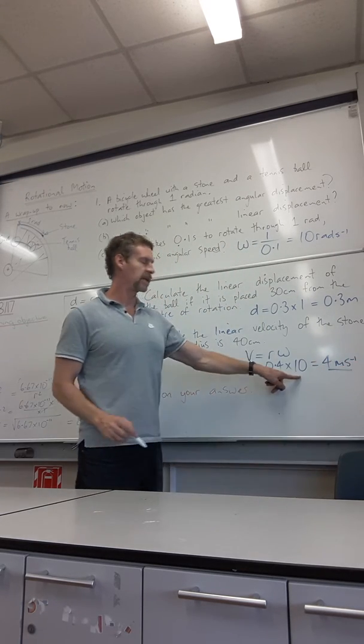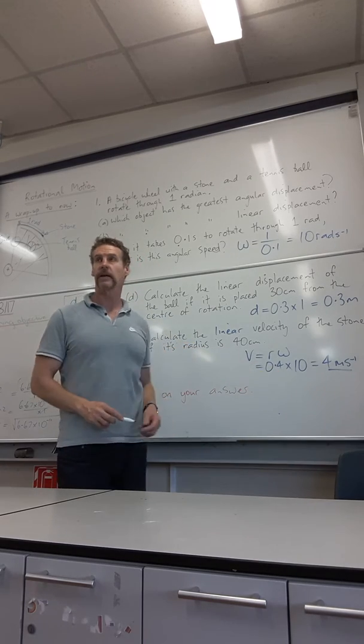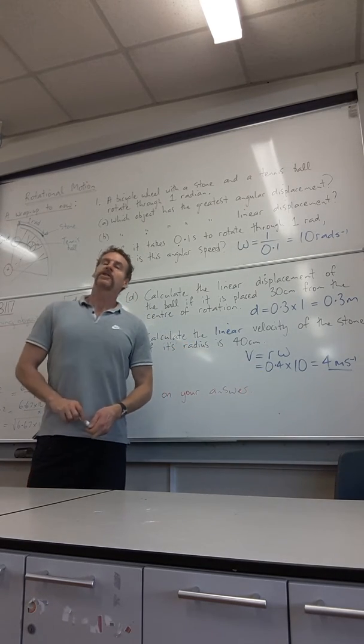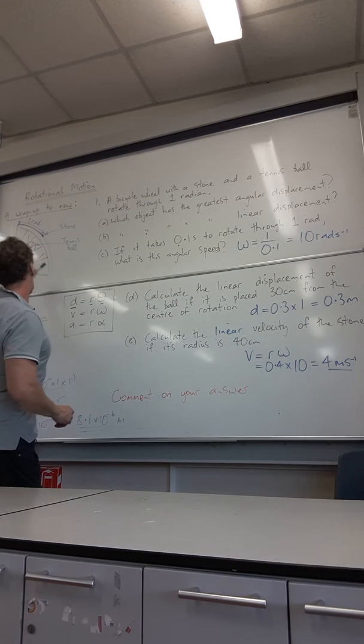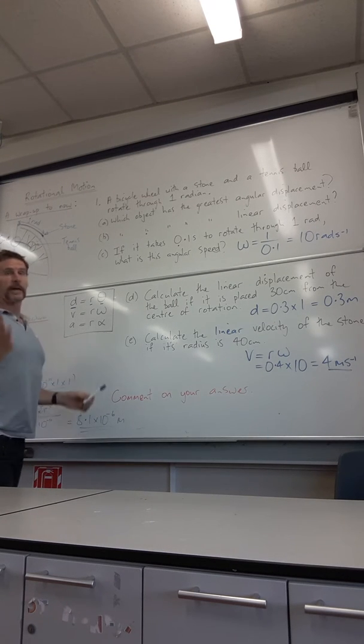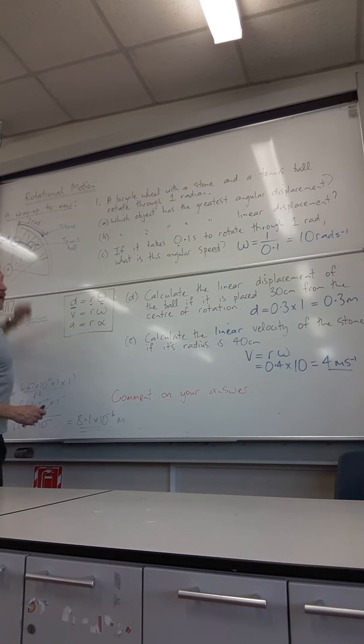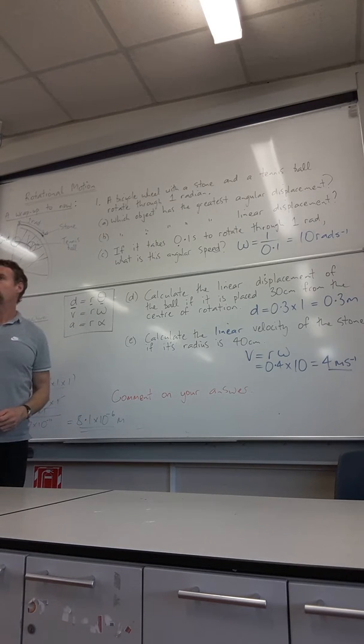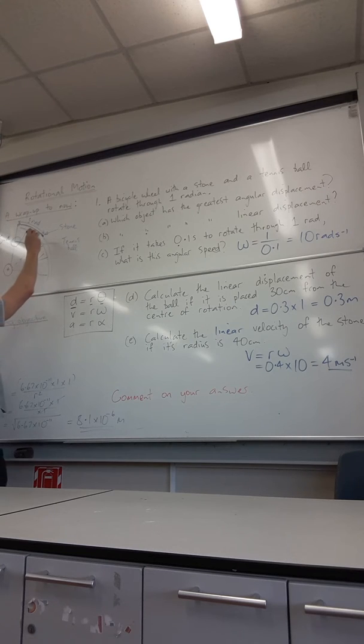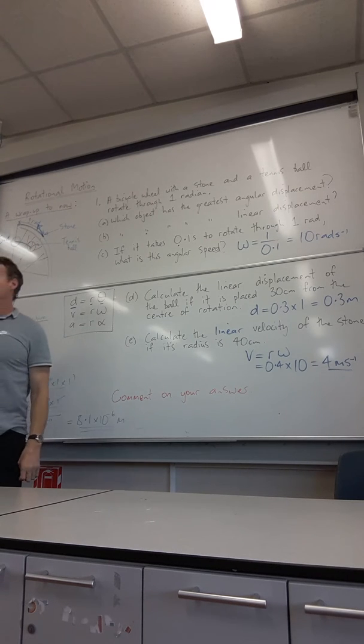So this is in radians per second. This comes out, linear comes out in meters per second. So there's two things going on here. You've got these objects that are rotating through an angle, but at the same time, they're covering a distance and they've got a speed. They've got actually a linear speed. And remember that the linear speed is at a tangent to the circular motion that it's going through, isn't it? So this is the linear speed of the stone at that point there, and it's at a tangent.